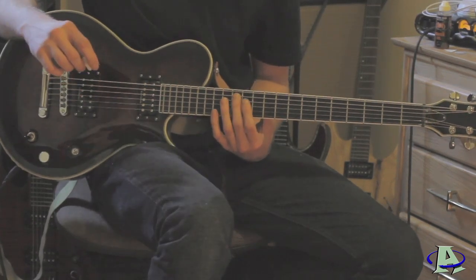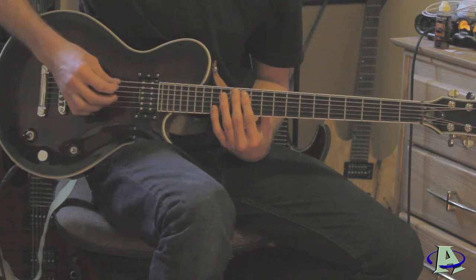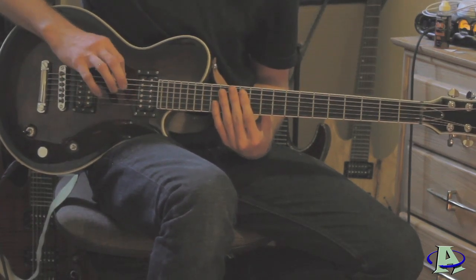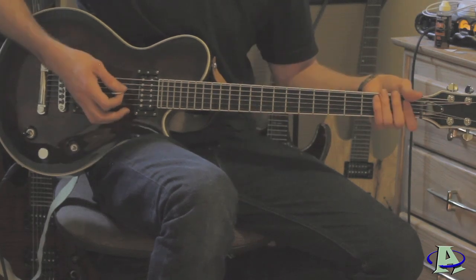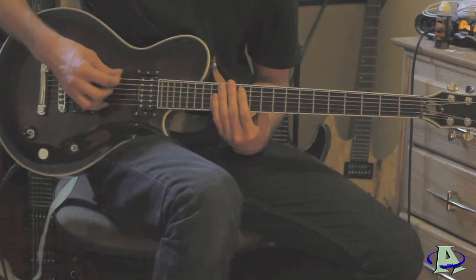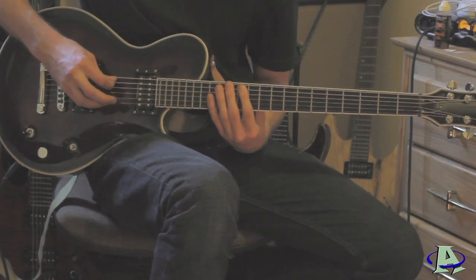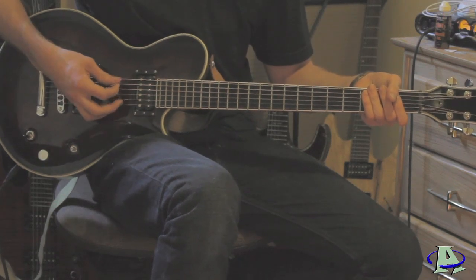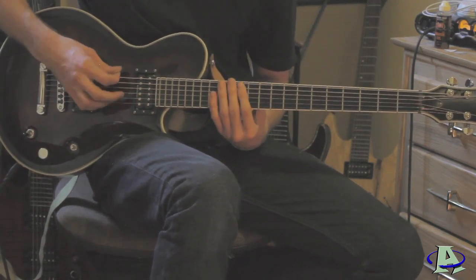And then right here, when you're hitting 13, 12 on the 5th string for the 2nd time, you're going to go 13, 12, hit the 6th string open, and then you're just going to mute the strings and go. Okay, so the last half of that riff would go. Okay, so played full speed, the entire riff would go like this.